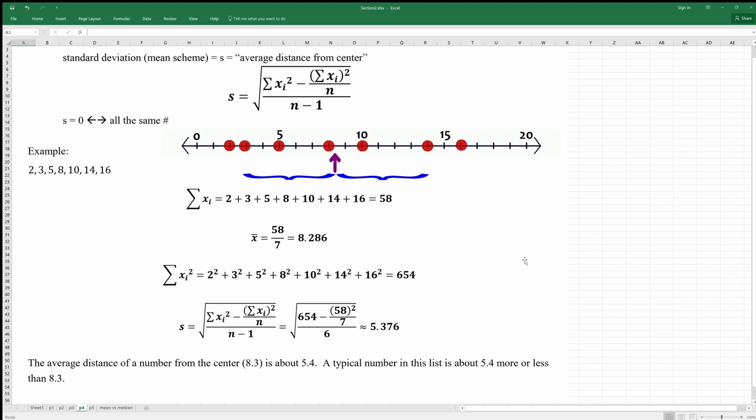First of all, if you subtract the mean from everybody, then if a number is above the mean, you're going to get something positive. And if it's below the mean, you're going to get something negative. And what happens if you add or average those numbers together? The pluses and the minuses cancel each other out, and you get 0. Okay, lose the sign, and then average them together. Just talk about somebody's actual positive distance from the mean, and then average those together.